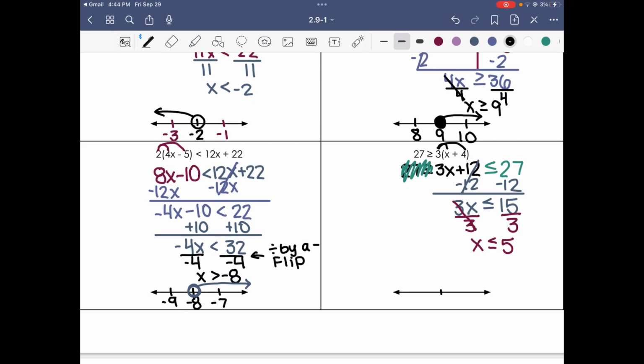Go ahead and put 5 on your number line. I want you to go ahead and take a guess at the graph before I put the answer on here. Just a reminder that the number line would go 4, 5, 6. All right, since that's less than or equal to, we would draw a closed circle. And since it's less than and 4 is less than 5, we would go that way.